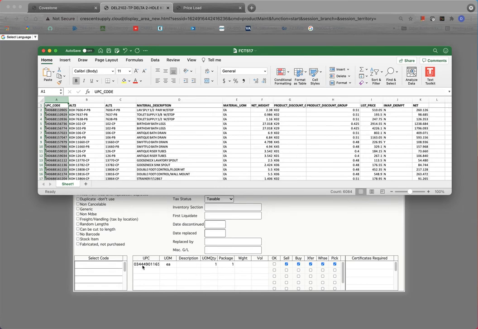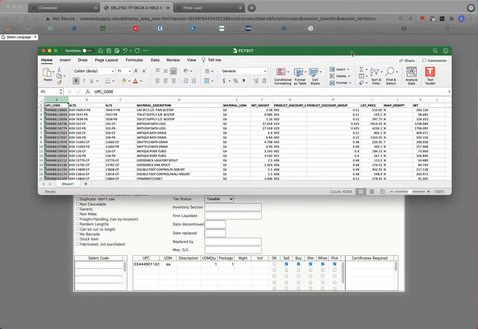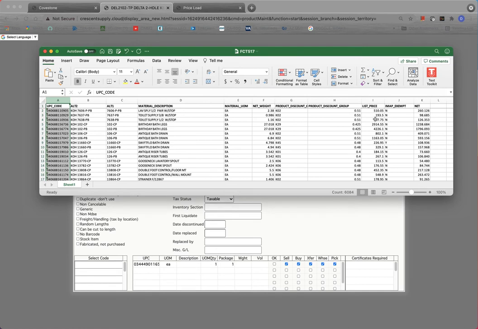If you want things to come across cleanly and be able to match up, then you should pay very close attention to what format the UPC code is in your source spreadsheet compared to what the UPC code format is in your product database. In your particular case, you are using 12-digit UPCs, and that's an 11-digit UPC with a checksum number at the far right end. And so that should match up with the spreadsheet from this example cleanly, so we don't have a problem there.